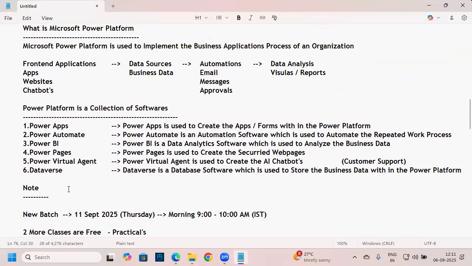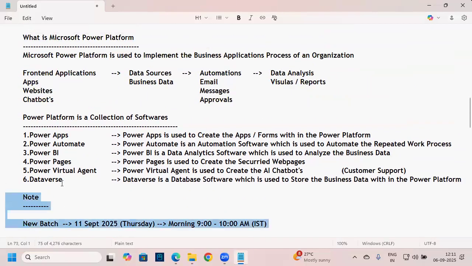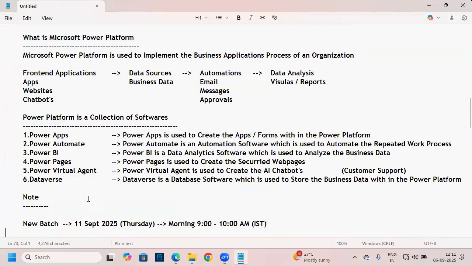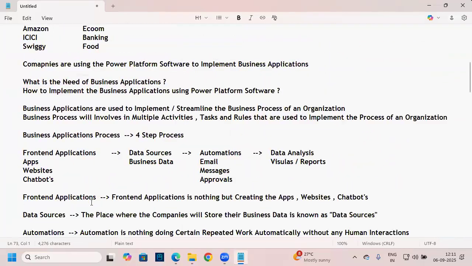In today's class, every point I discuss is theoretical, guys. I haven't shown you even one point practically. So whatever I discuss in today's class theoretically, every point I'll show you practically in the next 2 to 3 classes, guys. In the next 2 to 3 classes, we'll understand how to create an app in Power Apps. We'll discuss practically how to create an app.